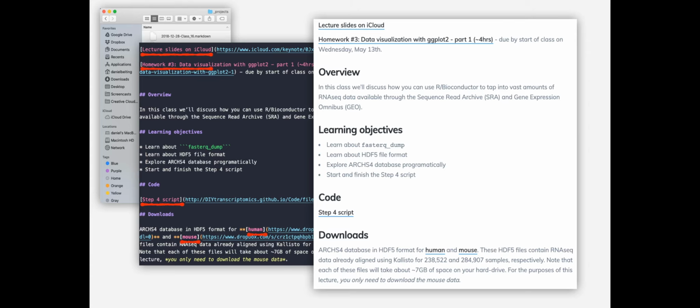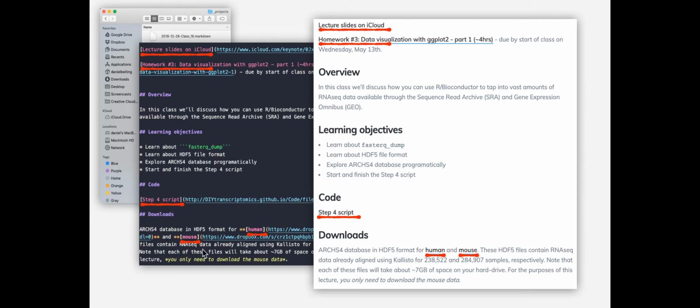We can see a number of places where I've bracketed a word and immediately followed those brackets with parentheses and a link. And that's actually how you set hyperlinks. So now those are all clickable, and clicking on human takes you to this link. Clicking on mouse takes you to this other Dropbox link. And you can see other examples of where I've made things italics here, or bold, right?